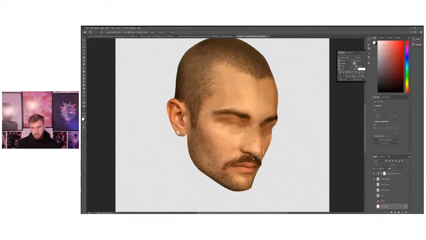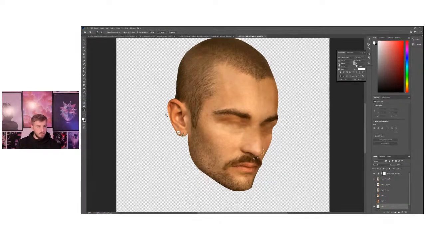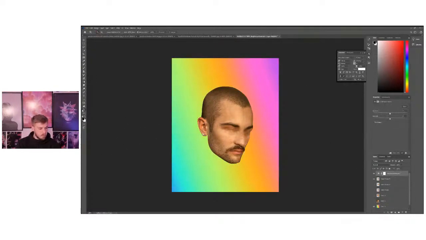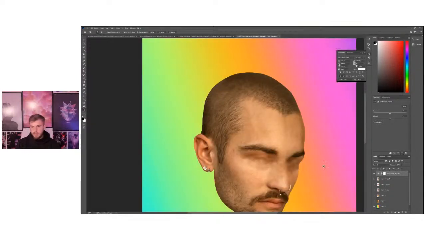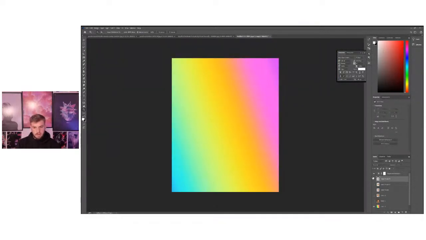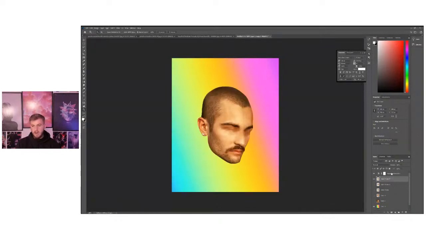And first of all, I'm going to add a background just so I can show you something. Okay, just added this gradient background for now. Okay, and yeah, you can see that when I increase the contrast and the brightness, it affects both layers, the main layer and the background. You can see the difference. So I want this adjustment layer to affect only the main image.